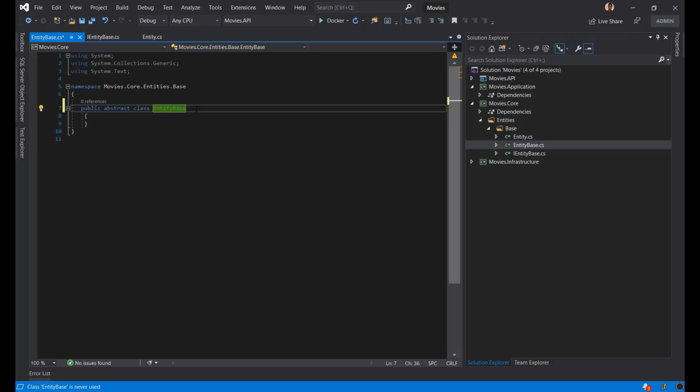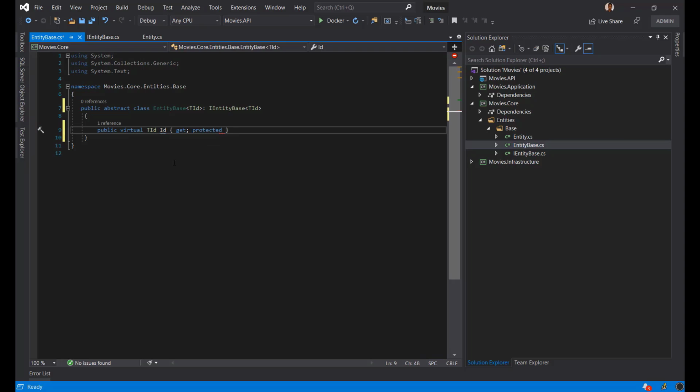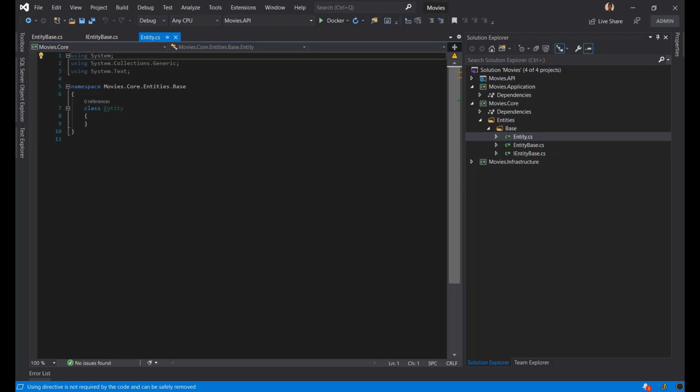So here what I'm doing is I'm going to create that, let's say TID, and here I need to implement entity base of TID itself, right? And let's implement the missing member here. So now I can mark this guy as virtual so that I can override that. And I also like to make this protected set, so that in the derived class I can set this guy. And this is basically going to come from there. So here in this derived classes, this is the entity class which is going to come here. And that is also going to be my abstract class. So this is all about the base representation of entity itself, which I am trying to achieve here, right?